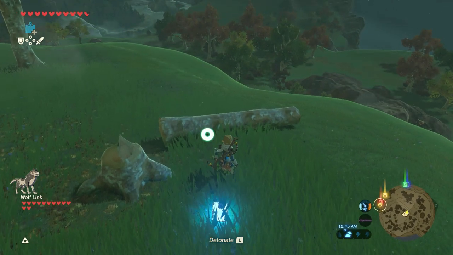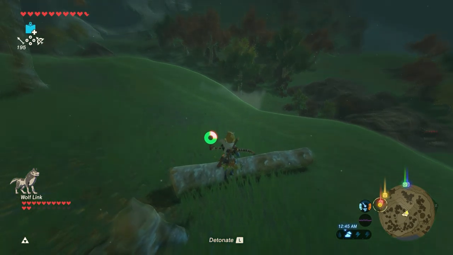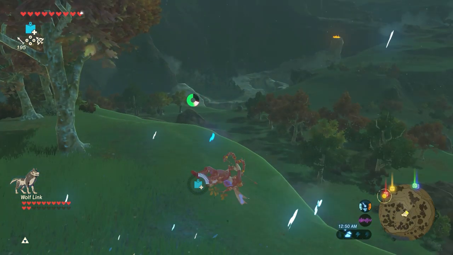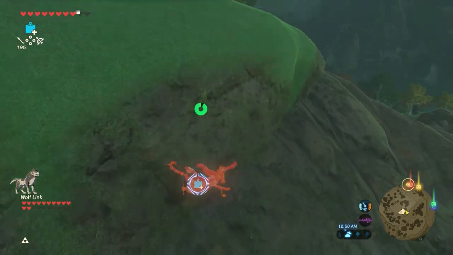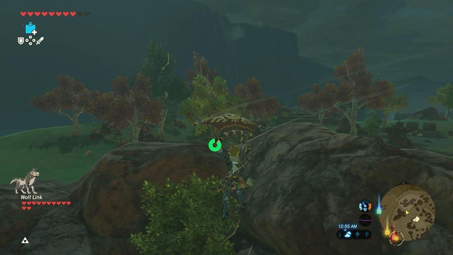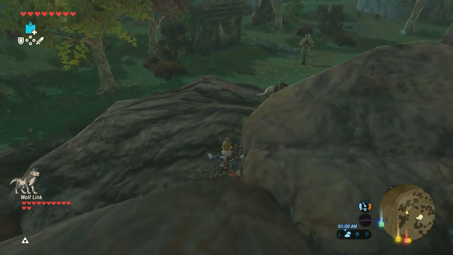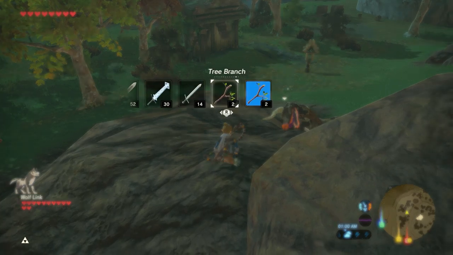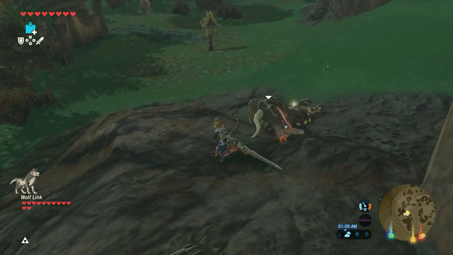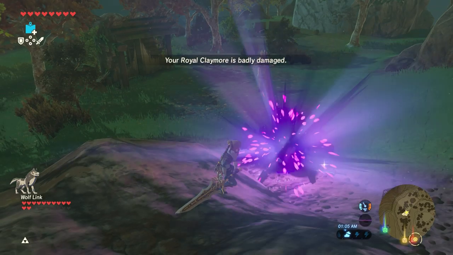I messed up. I didn't tap, I held it. Alright. I feel like I'm facing the wrong way, but... Alright, yeah. It was a fail. Oh my gosh. Alright, yeah. You know, that's alright. We can do it this way. Wolflink, don't do it. Wolflink almost messed up my sneak strike.